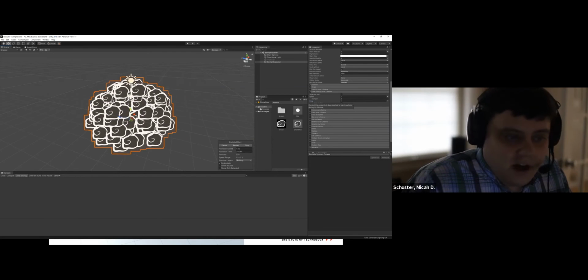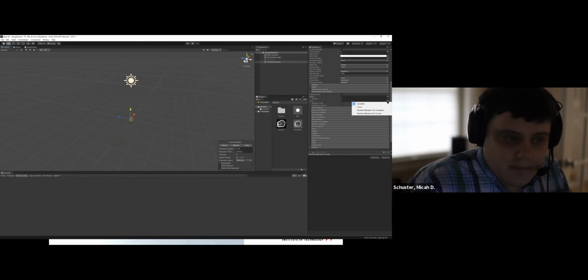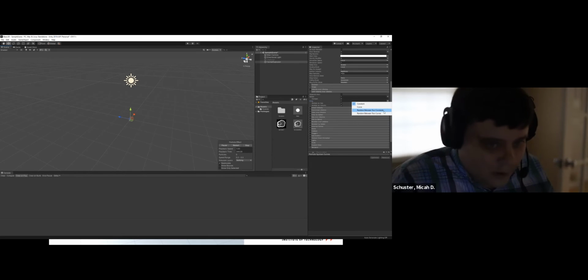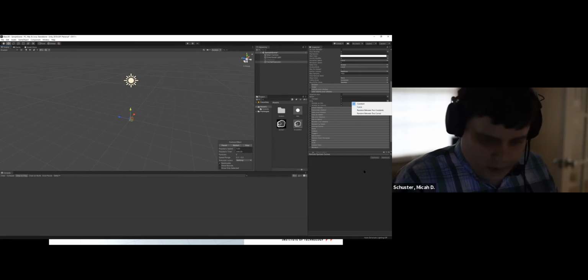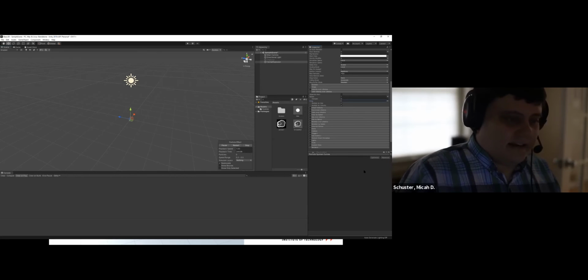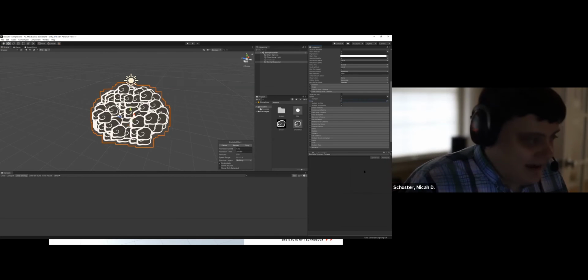You can, of course, not just put a single value in, but you could make it random if you want to, random between two constants or random between two curves. The random ones are going to be useful for adding that little bit of randomness to whatever particle system you're using. I'm not going to bother with them too much right now, but they can enhance the effect quite a bit.